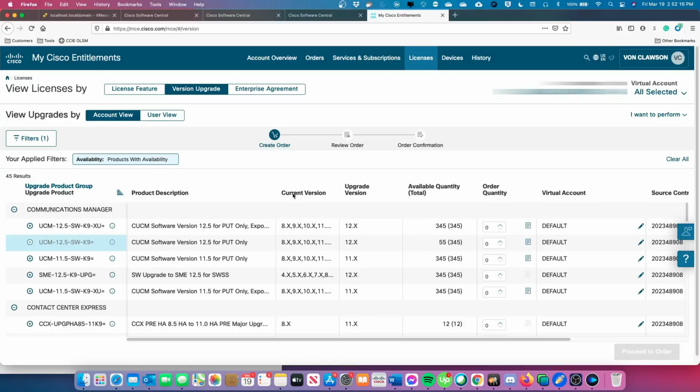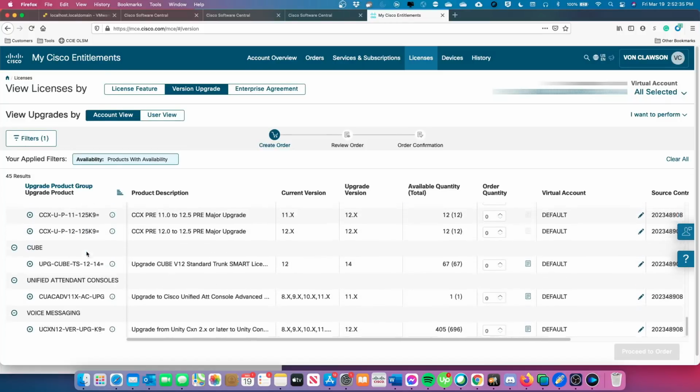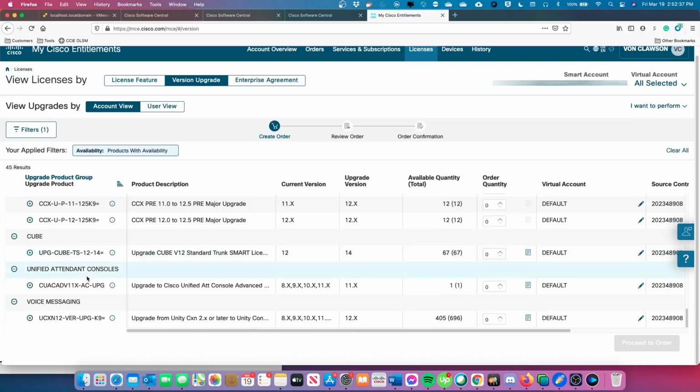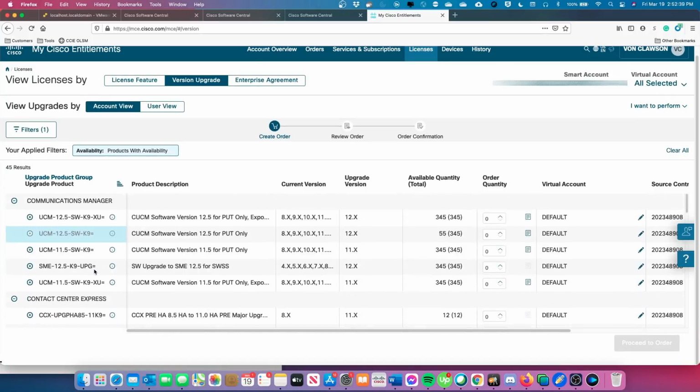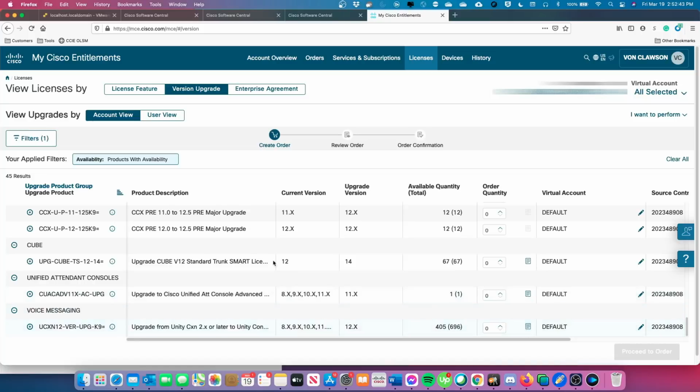It will have the IM and presence upgrade, as well as the bootable for that. It will have a recovery ISO and such things as that. If you do it for contact center, again, it will have the information for that. Unity Connection, it will have the upgrade images for that. Okay, but those all have to be done separately.